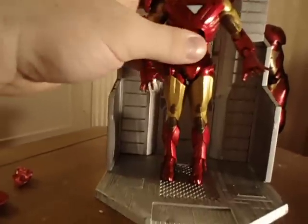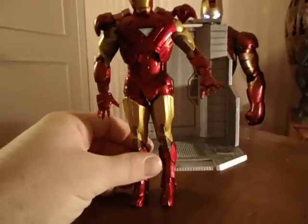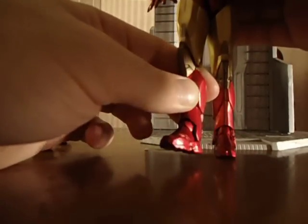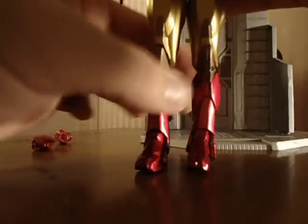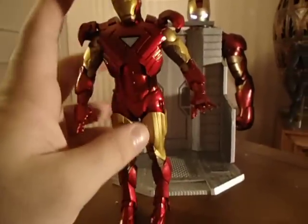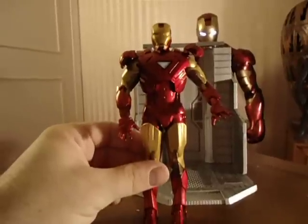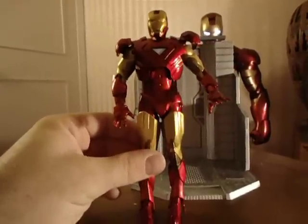His legs I'm not a huge fan of, but I found this with most of the figures — especially with the Captain America, the new Bucky one. When you go to lift a leg up, it has to go out like this, and it can't do a regular straight-up stance. I thought that was pretty poor, because the Bucky Captain America figure was supposed to be done as the cover of issue 34, and his leg was supposed to be on top of the gargoyle, and you can't do the pose. So I thought that was pretty cheesy.